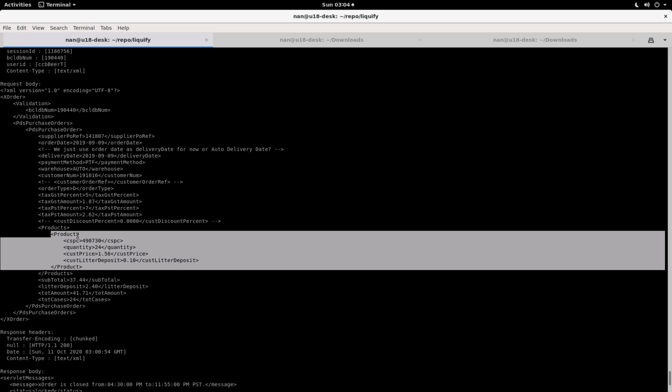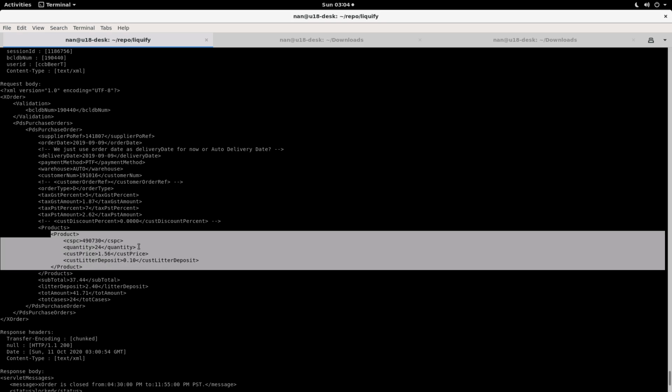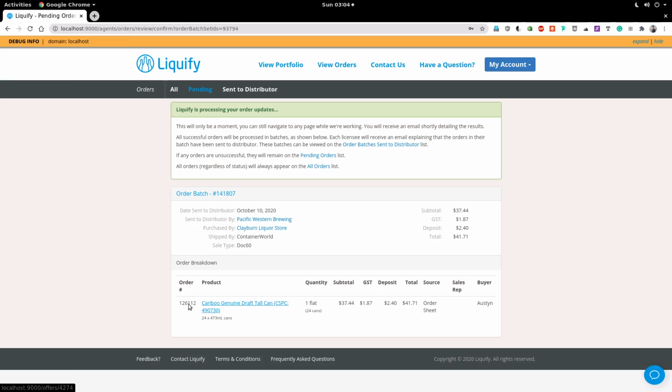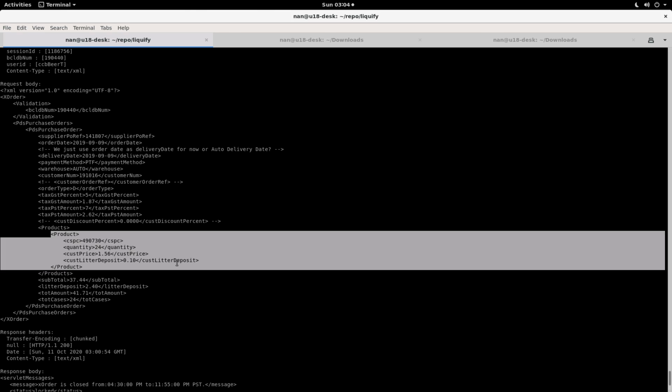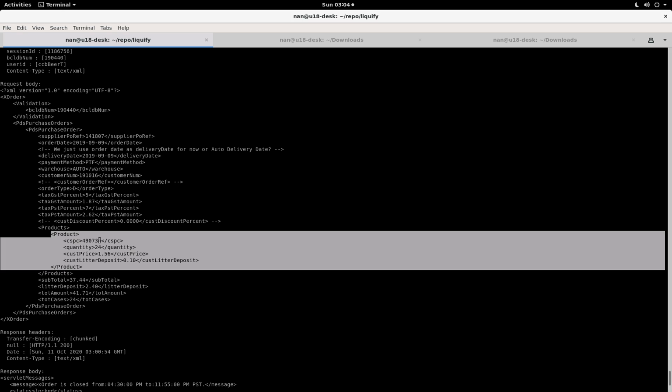So one product corresponds to one order. This product here corresponds to this order here. Quantity 24, so product corresponds to one order.